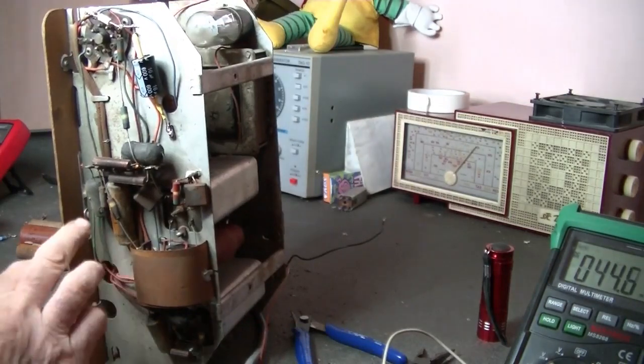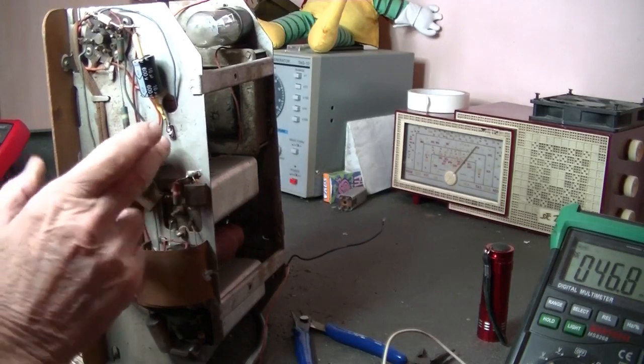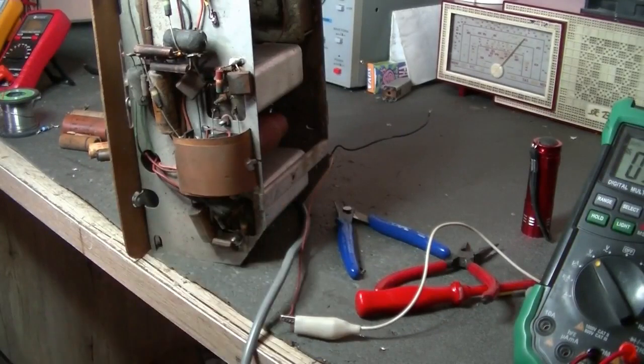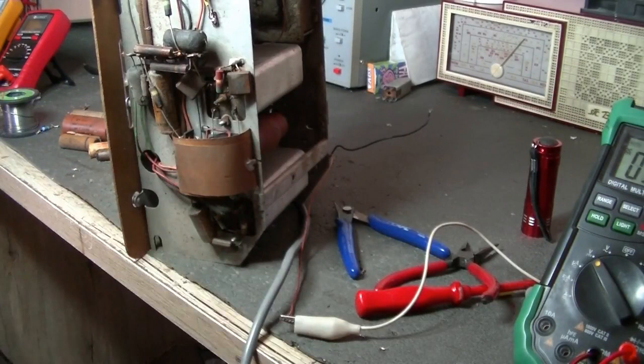So what have we got here? That 0.1, and that leaves these two, and one of them's a 0.01 and the other one's a 0.05. And another two under there, which you can't see, but there's two more here. So I'm gonna change the straightforward ones, waxies, and then those three turdies to go.